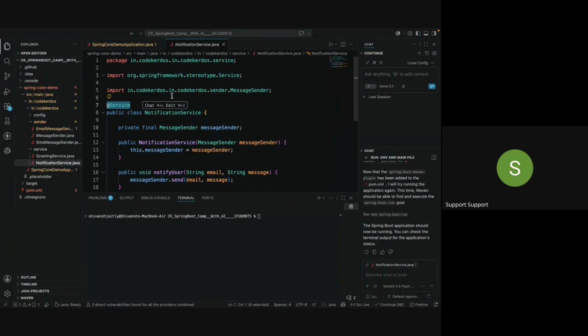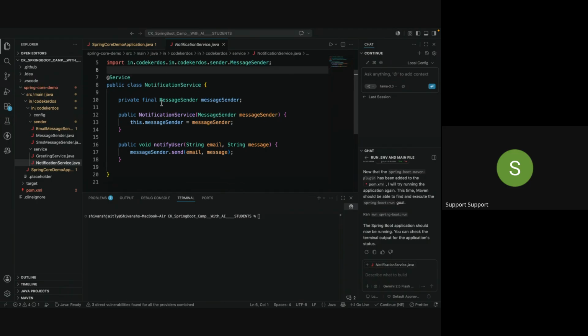This is the service class, and Spring knows it is a service class. We are declaring a private final message sender and wrapping it using the constructor: this.messageSender equals messageSender. Inside notifyUser you need to use this messageSender.send. Till now, is it clear?